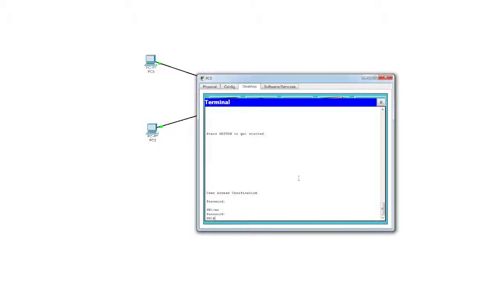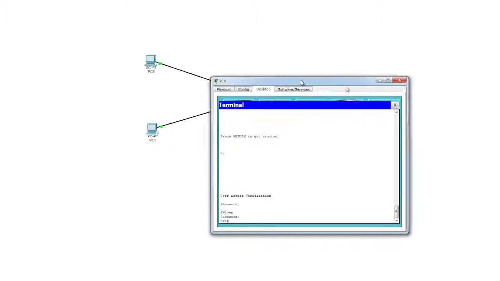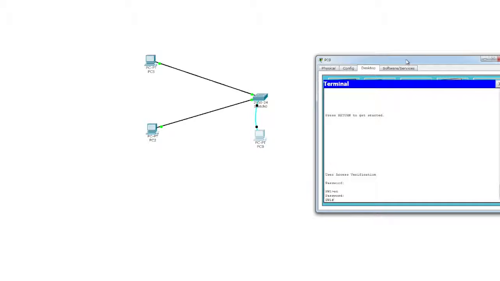One of the things we can do to verify that port security is enabled is show port-security. Show port-security, and you'll see we have FastEthernet 0/3.